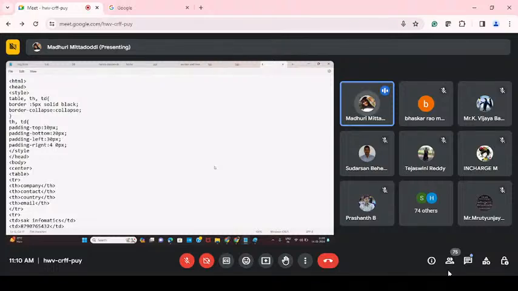We can change the pixel values from this cell padding. Cell padding and cell spacing work from all the directions, like top, right, left, everywhere.